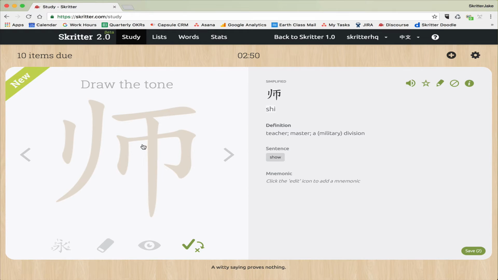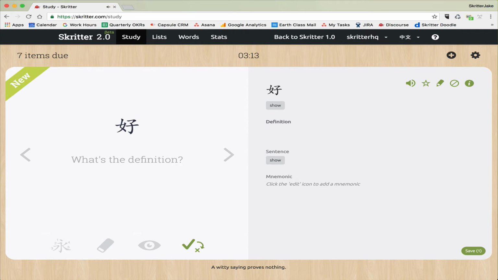The next prompt type here is a tone prompt, and this is asking us to draw the tone for the character. Now here we know 是, we just studied this character, it is a first tone, and so we are just going to draw using our mouse or our tablet or our finger if we're on a mobile device, the tone mark as it might appear over the necessary letter. And so here we have 是 is a first tone, so we're just going to draw our line, and it will record that character for us.